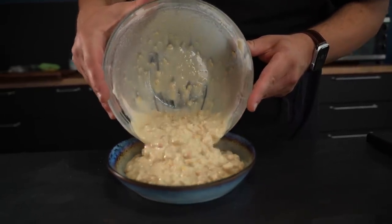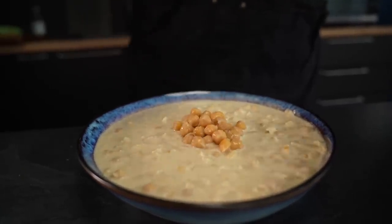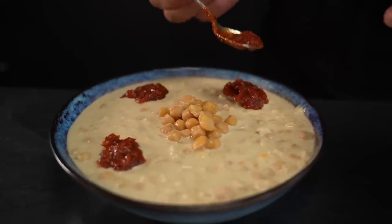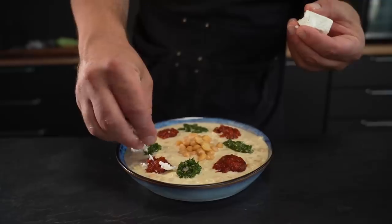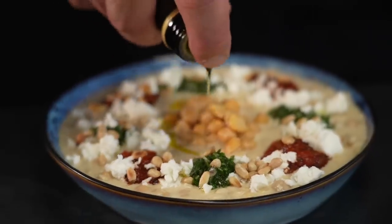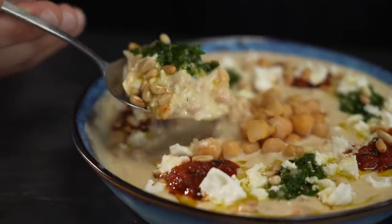Get everything into a serving bowl or deep dish and add the reserved whole chickpeas on top for presentation. For a classic finish, just sprinkle with a little chopped parsley, like the boys at Big Basha do. But since we made those two sauces, add a few dollops of the sweet harissa sauce and some habibichurri. If you're feeling extra, add crumbled feta, toasted pine nuts, and a drizzle of olive oil. The combo of textures and flavors — bursts of freshness, spiciness, and saltiness — is simply incredible, and my cameraman AP approved as well.